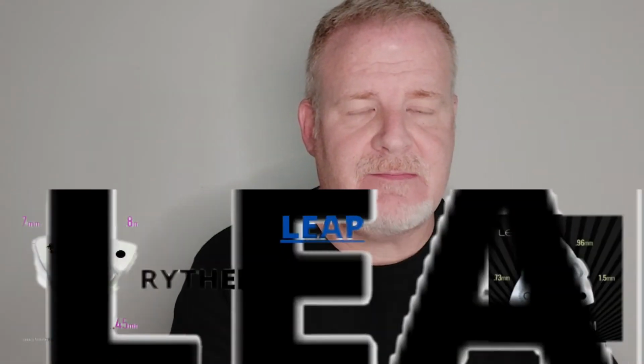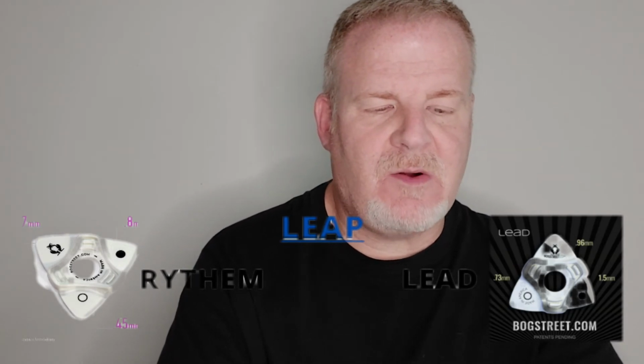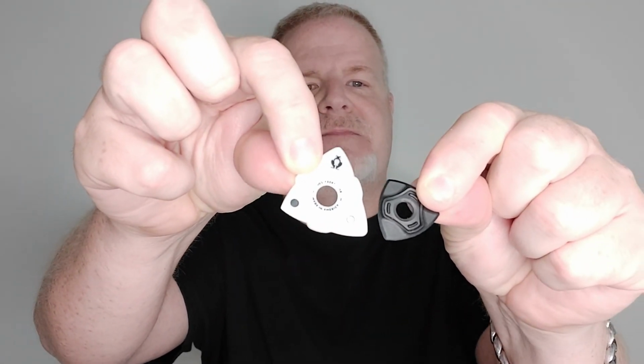All right, now the last ones. I really like these a lot. This is the Leap series. Again, by Bog Street. All these picks are Bog Street. This is what is known as the lead pick. Check this guy out. Oh, come on, focus. There, that's a little better. It's kind of like the Mini Beast as far as the top texture part. But as you can see, it is a much bigger pick.